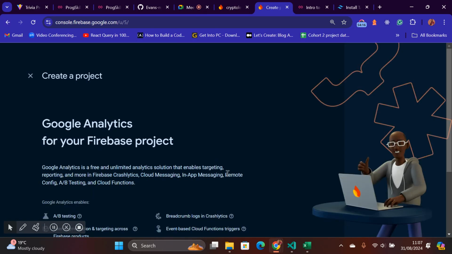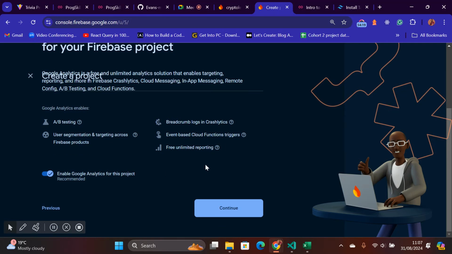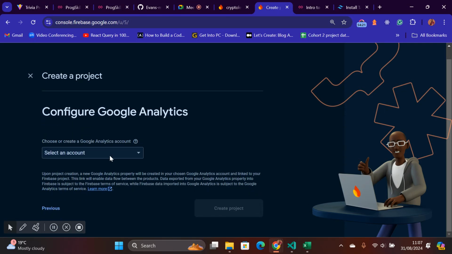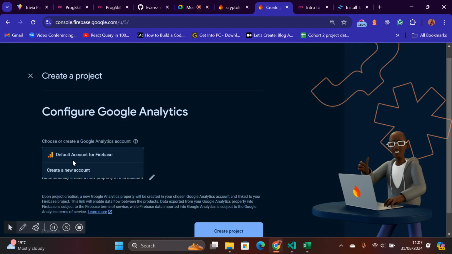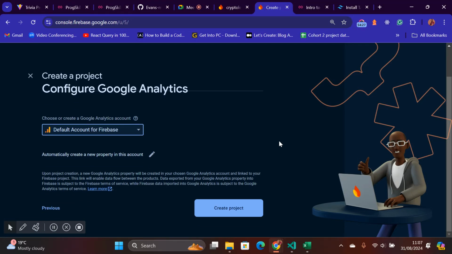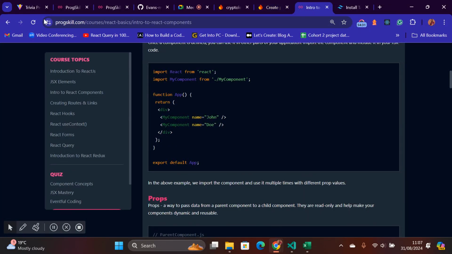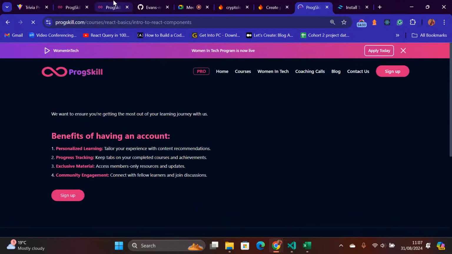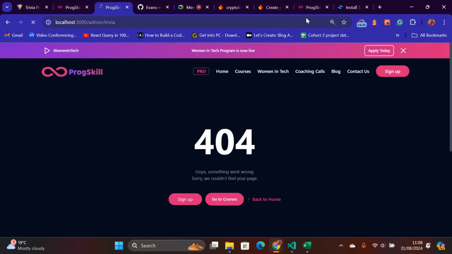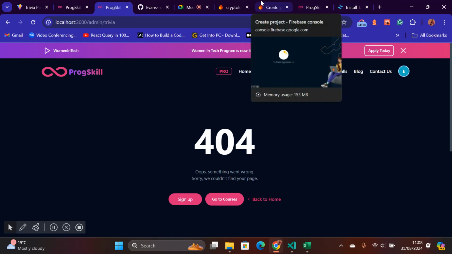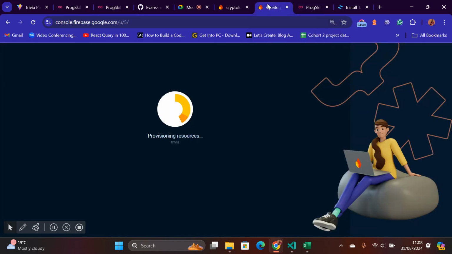Then you can click on continue. Then we scroll, click on continue. Then here you are going to select your default account for Firebase. Then you are going to click on create project here. Then we are going to wait for it to propagate.